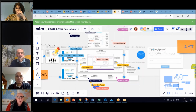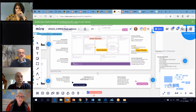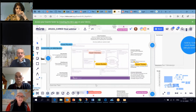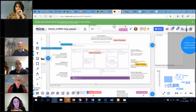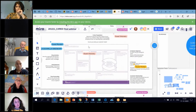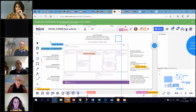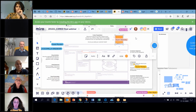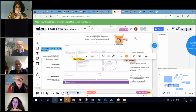And then we went to the main board, and the main board is the big board in the middle. Most of you will recognize, if you don't know it, but I think you'll recognize that is the business model canvas from Osterwalder et al. We didn't invent anything special here, we just used the standard business model canvas. And we worked around in the standard way. And then what the participants were able to do would be, we'd start off, go, what's your value proposition? And people would come along, and as I'm doing now, stick a sticky note up and go, the value proposition is the product, for example, which we just talked about in the video. You saw that in the video.